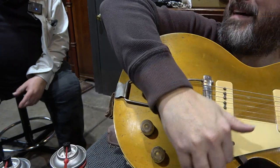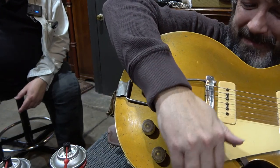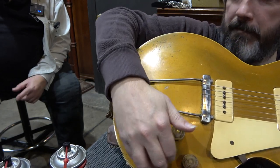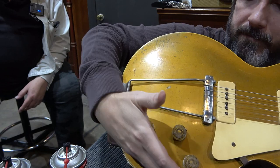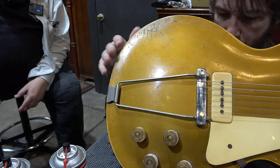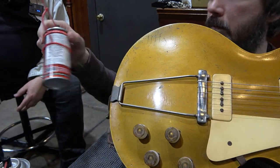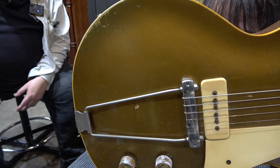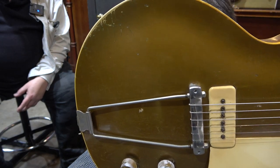Yeah. And then take that green can and go through them after you do that. What's that, the green can? It has a little lube in it. Oh, okay. The deoxid takes the oxidation off, and then if you don't lube a carbon pot, it tends to wear the carbon trace off. So yeah, that puts the lube back in it, right, after it's deoxidized.